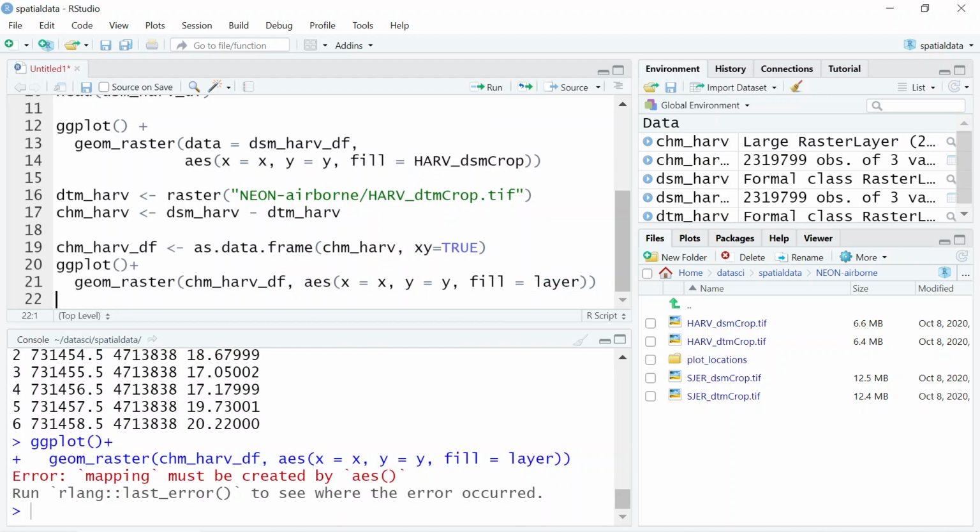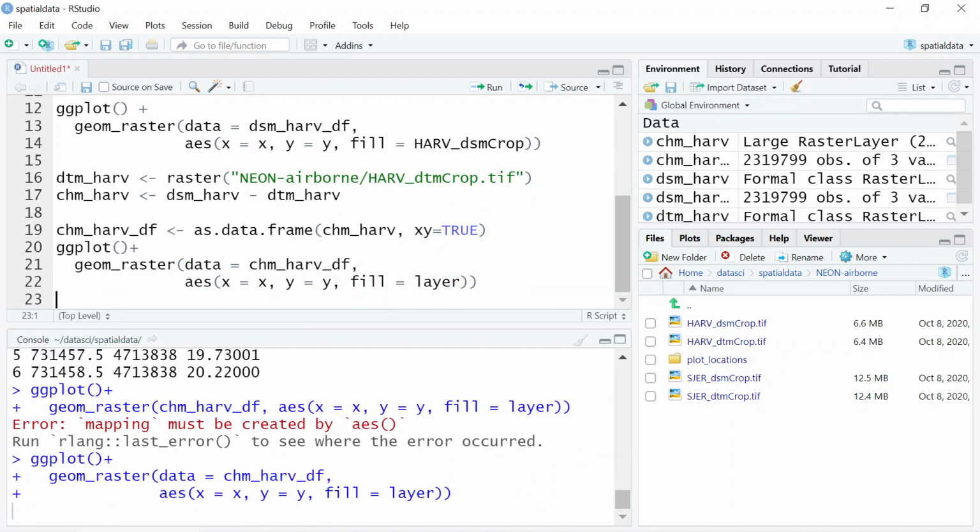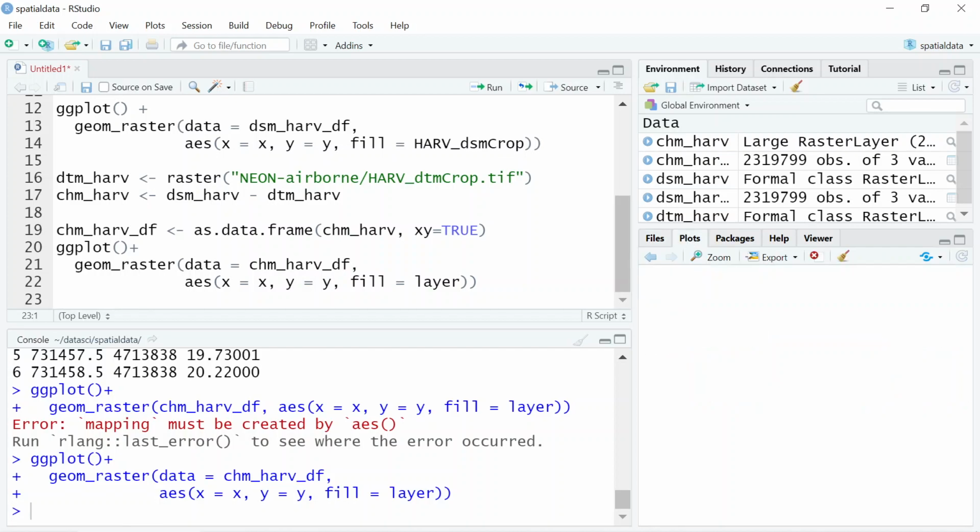And I'll run that command. And I need to specify the data equals harv. And I'm going to look for other errors. Yeah, when you're working inside these raster geometries, you need to specify the data. And it takes a minute because it's quite a large file.